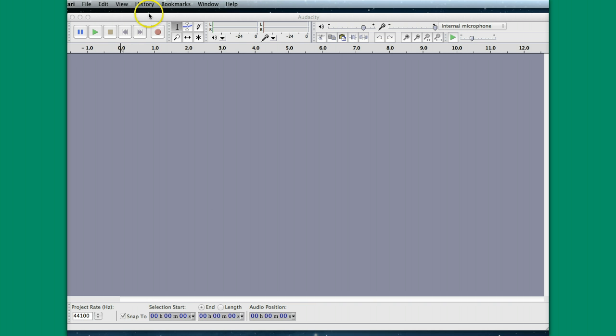So this is Audacity. And so basically the areas in a very simple way of recording an audio file or a podcast is to look at just these two areas here. This is your control bar, and you've probably, if you've watched any DVDs or that type of thing on any type of a computer or a DVD Blu-ray player, you probably are familiar with these.